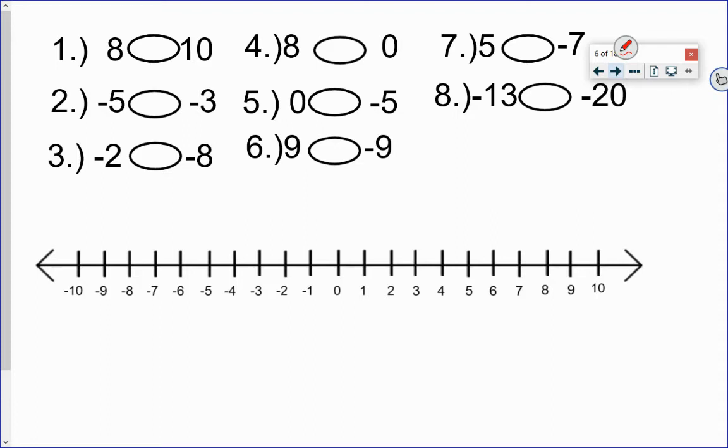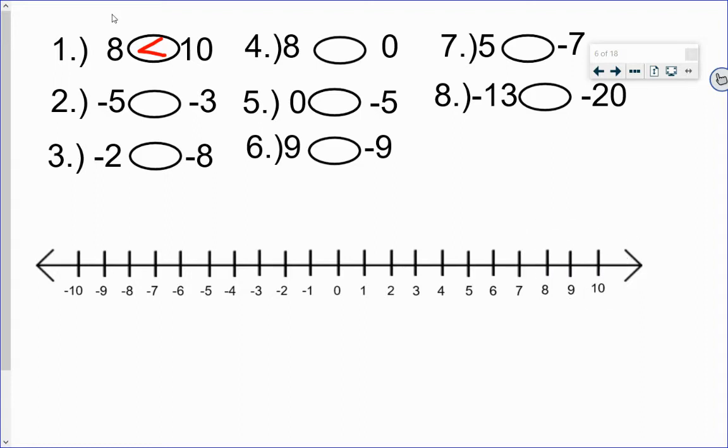The first example is whole numbers, or positive numbers. Positive numbers you've worked with your whole life. And I think everybody here knows that 8 is smaller than 10. So less than. Remember, the less than sign points to the smaller number on the left. And 8 is to the left of 10. Anytime a number is to the left of another number on the number line, it's smaller. So 8 is less than 10.